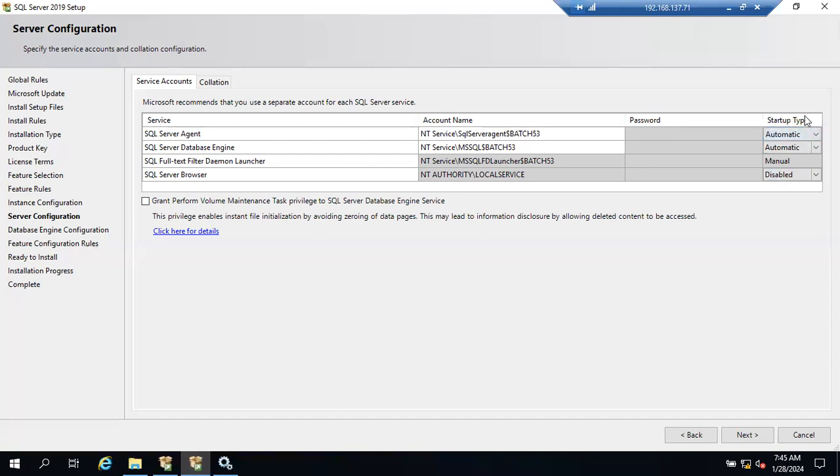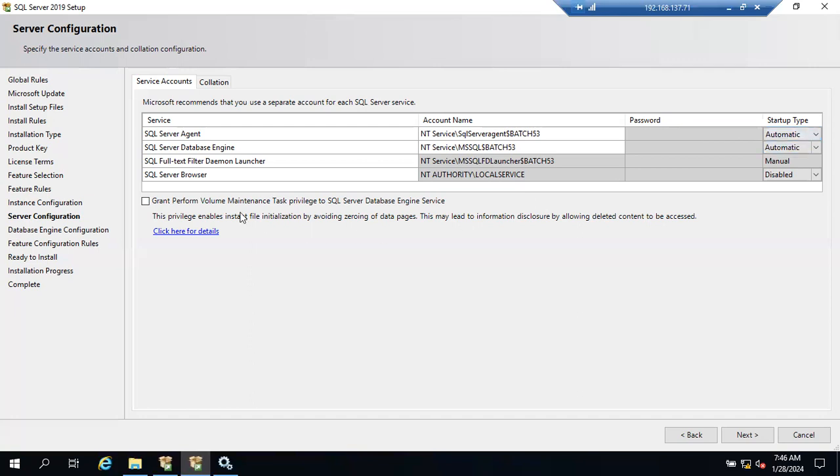Startup type. Yes. One quick question. But the disabled ones, those services won't work? Sorry, which one? For disabled ones. Disabled, yeah. I'll tell you. Automatic and manual is clear, right? Yeah.